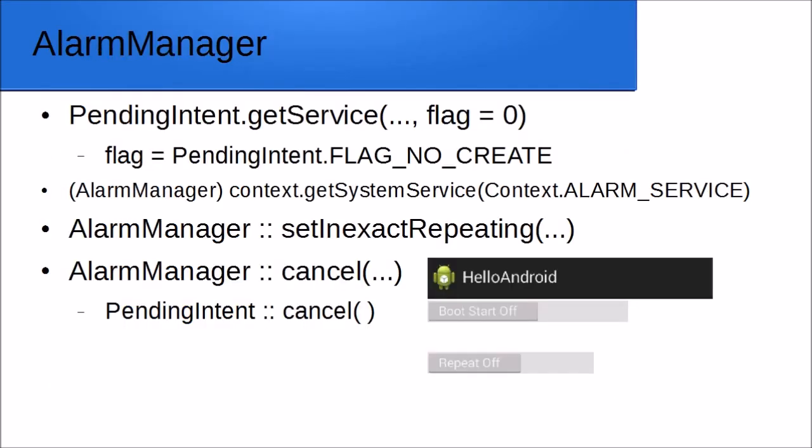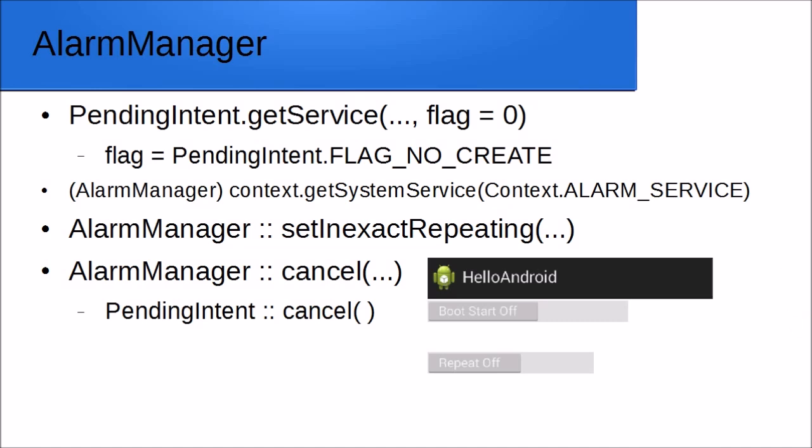Hello, in this video segment, I'll talk about the alarm manager. The alarm manager is a system service that can call your services repeatedly, which allows your service to run in the background indefinitely. In the next video segment, I'll talk about how to start a service at boot up.